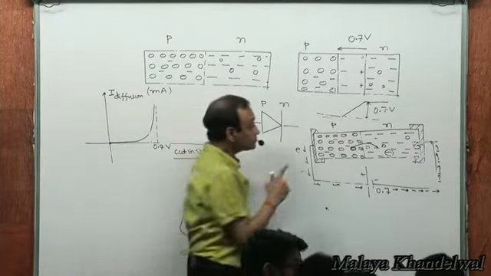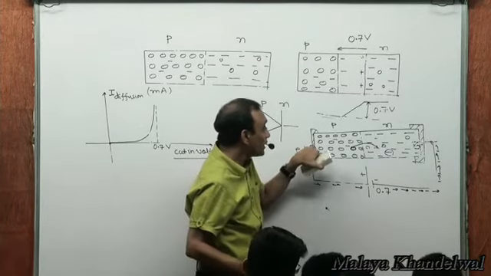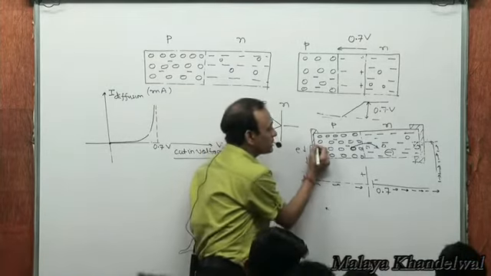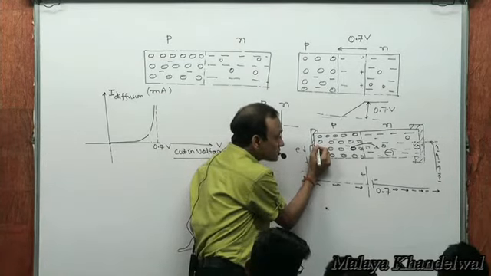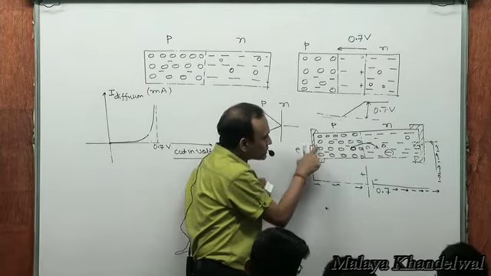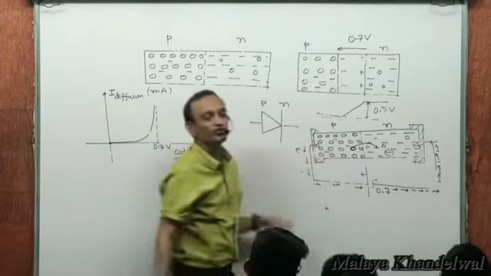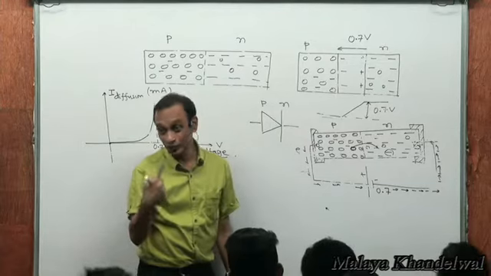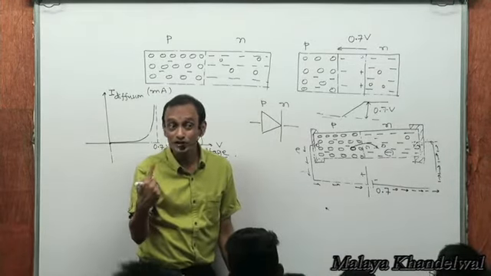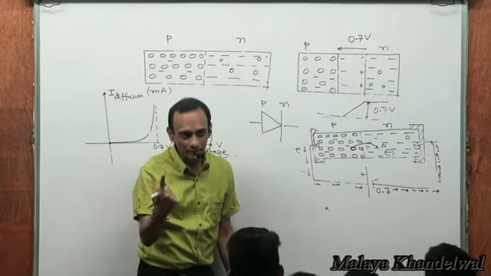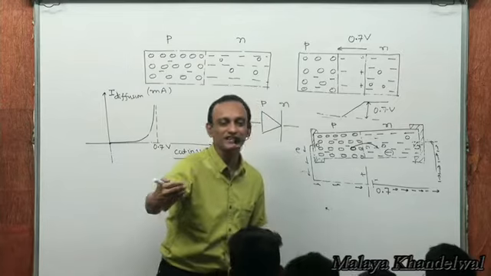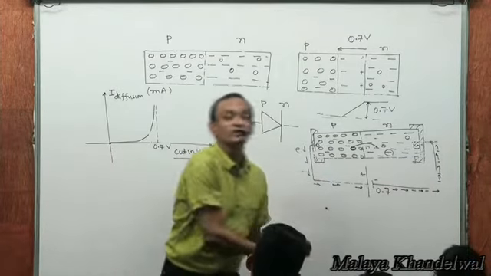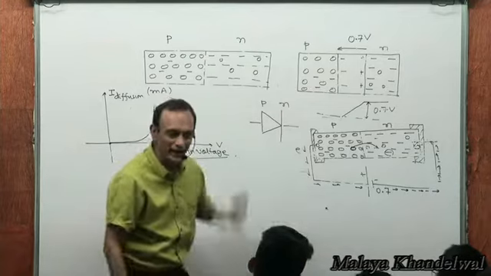Now, an electron has been pulled away from here, and that means an electron has been pulled away from this region. That means there is creation of a hole here. Yes or no? That means there would be creation of a hole there. Do you then want to believe that the difference in concentration levels will be nearly maintained? Yes or no? And the diffusion current is not going to die out. Far from common belief, the diffusion current will not die out because the difference in concentration levels will be maintained.